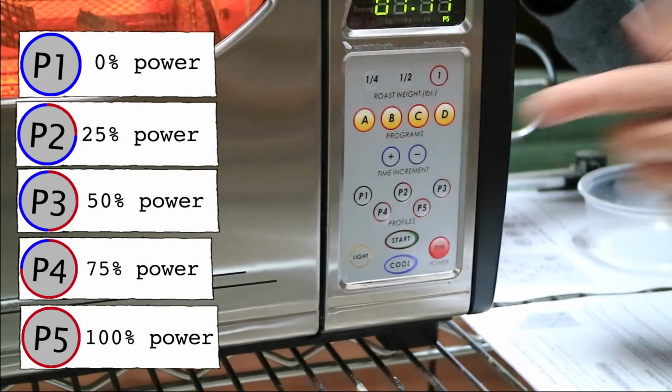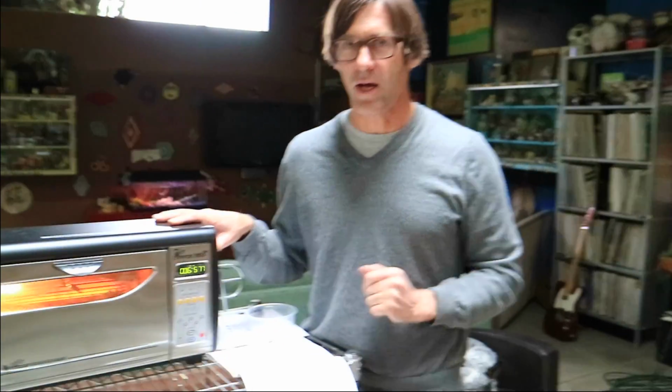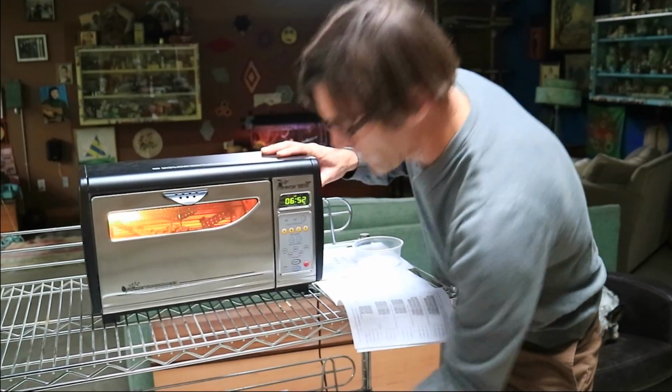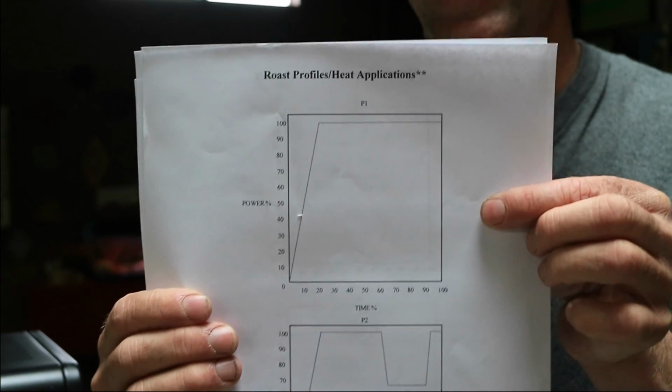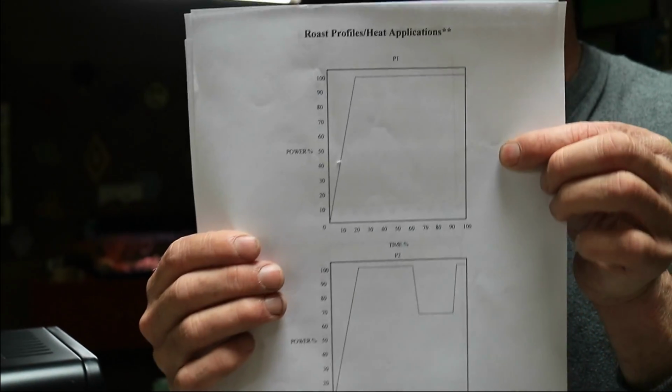Let me explain a little about how I roast here. I basically roast in P5, full heat. Why do I do that? It's because my experience on a large number of different types of professional roasters and sample roasters has told me that the Behmor tends to be a very slow ramp, even at the most dramatic and hottest setting, which is actually P5. So, I'm sorry, P1. So this is P1. This is the highest ramp of heat that's possible when you're in an automatic mode. And my experience tells me that even that's a little bit slow and gentle.